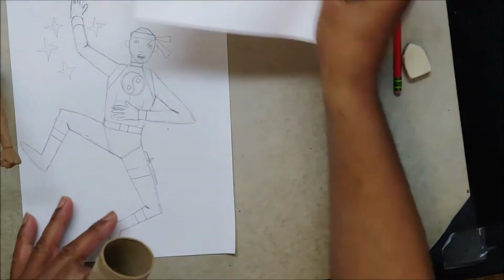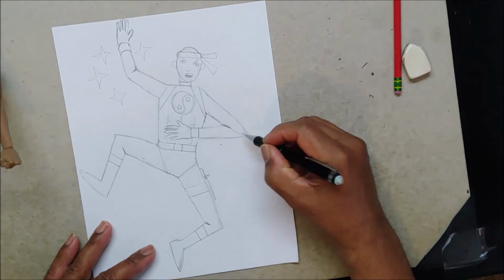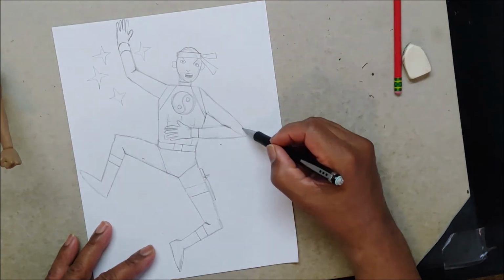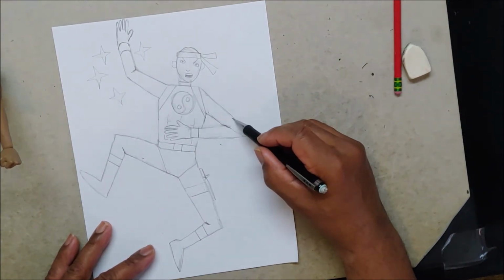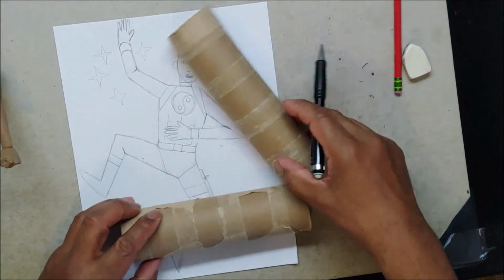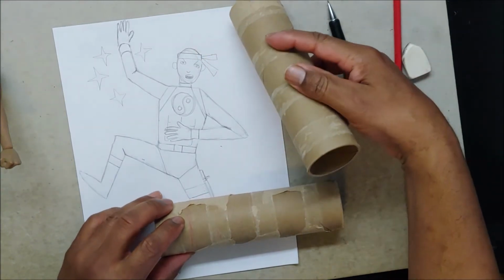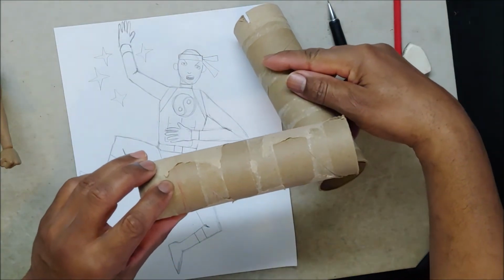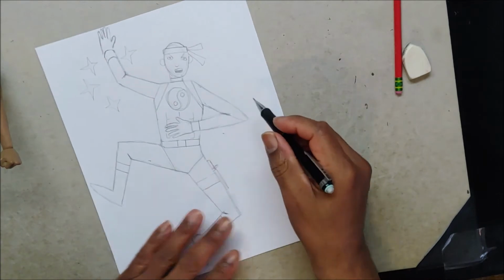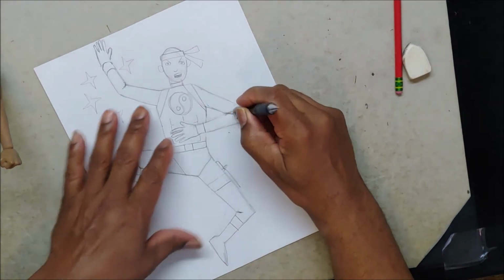Now with this part of the arm, I have noticed that people will kind of extend this arm really long to be able to throw the other part of the arm on. And all you have to do is just draw the right distance and then overlap this part of the arm over this arm. So instead of coming way down like this, like you had that drawing, you overlap, because if it's coming to you, you're going to overlap it like that. Hopefully you're understanding that. So what I'm going to do is shorten this arm to about its right length, and then just overlap this arm too.